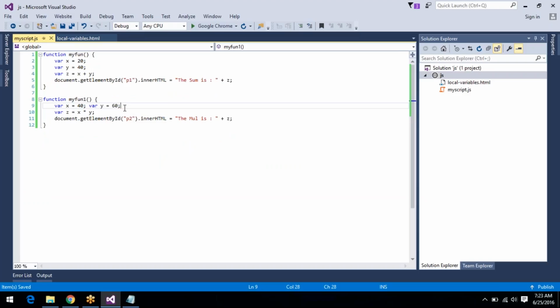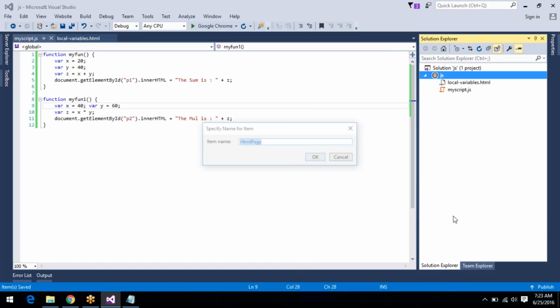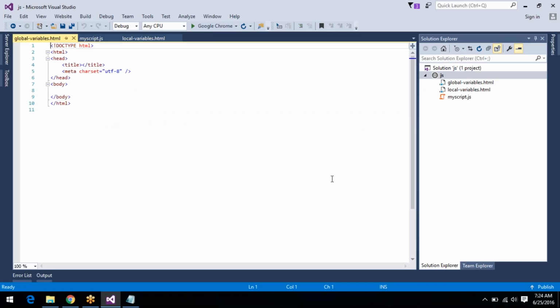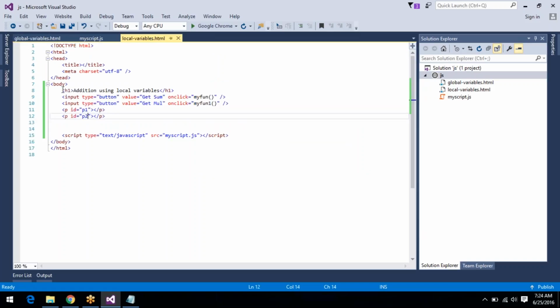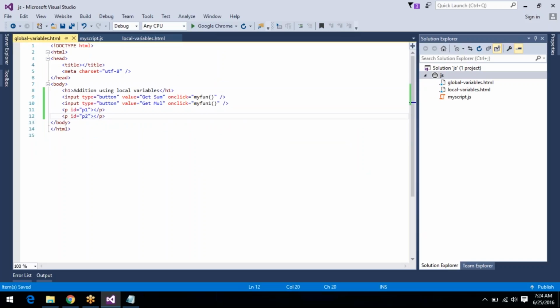So like this, global variables. Add one HTML document, global variables.html. Okay, we can call this, only one function and only one paragraph.